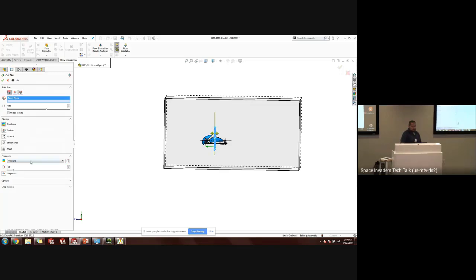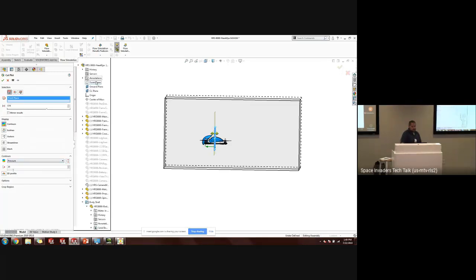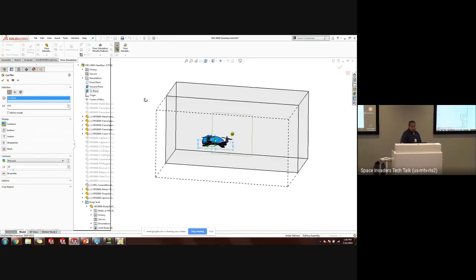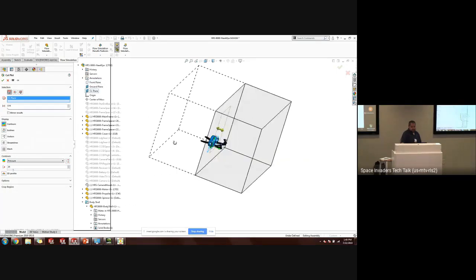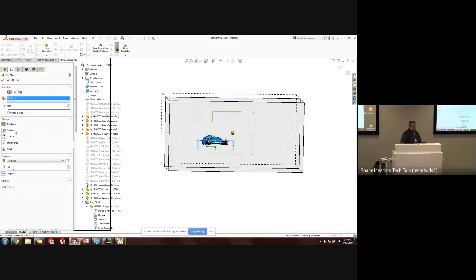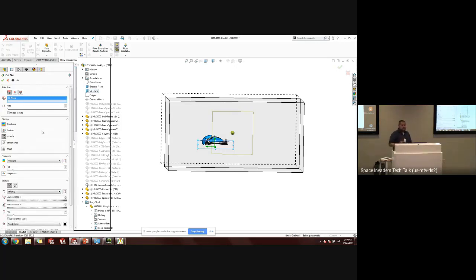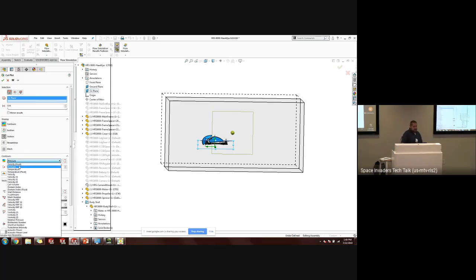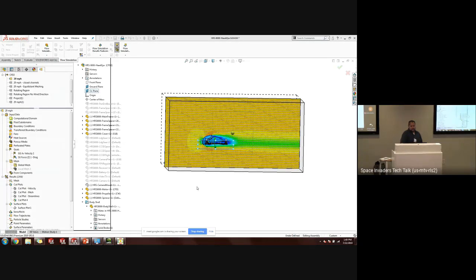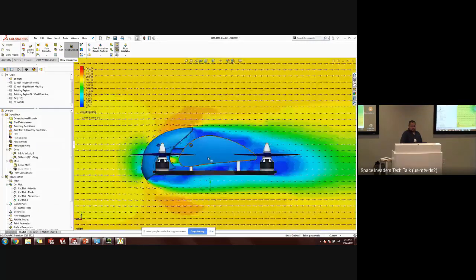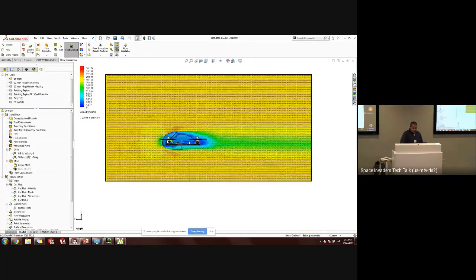So here, I really want to cut it along this direction to see what's happening, as if I were to view it like what we see here. So I would switch this plane to this right plane, which is what we see here. It's going to cut it along where we split it. It always defaults to contours, which gives us that rainbow colored plot. We can turn on vectors, or overlay it with vectors, to make sure the direction of airflow is going in the right direction. Switch our plot here to whatever's relevant, in this case velocity. And when we hit OK, we get the overall result of what the air wants to do.